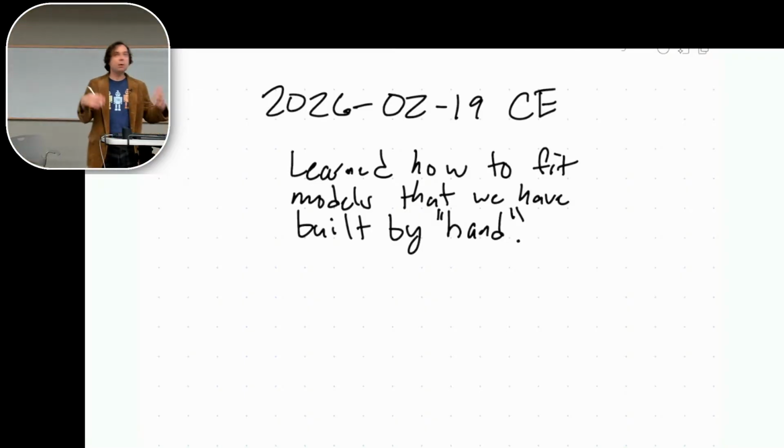Meaning that we coded up linear models, those polynomial models, and neural nets from scratch. And when I say from scratch, what I mean is that you don't use anything more complicated than NumPy. You don't need anything more complicated than arrays, okay?